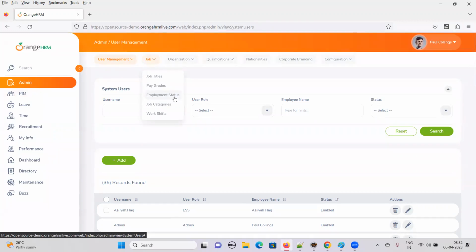If I say break, then it will stop or come out of this loop and it will not get the details of the rest of the options which are available under this. The other thing is, when I use continue, it will take this one, it will pull the value, like job title, pay grades. Then when it looks into this employee status, it will skip it and it will get these things.